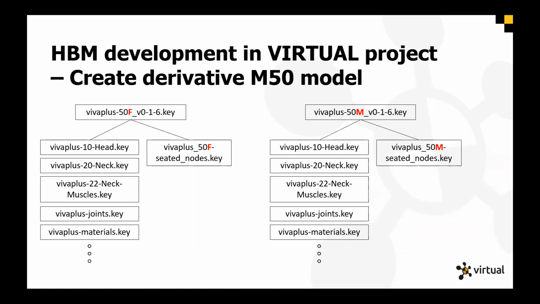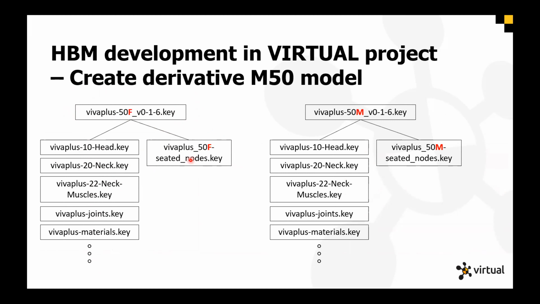So finally, I want to emphasize once more, this is a generic version of how our file structure looks. If we start with the base model here, the seated female, we have some include files describing the parts, the materials, stuff like that. And then we have all the nodes in one file. So these are the nodes for the seated female.